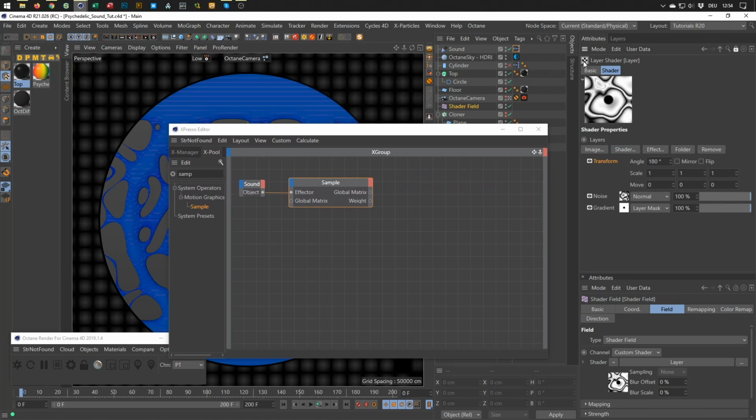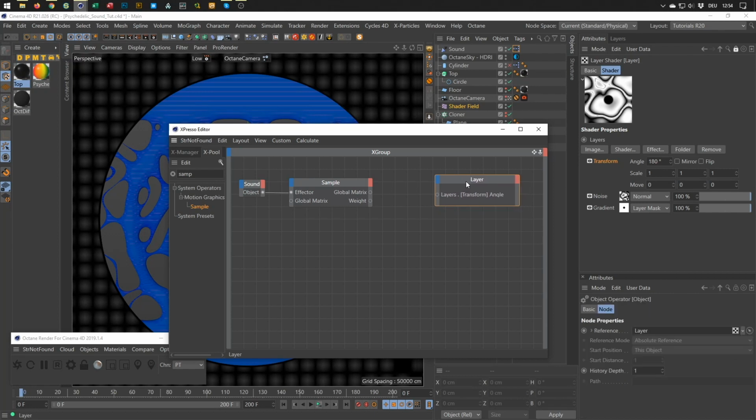So I take the layer shader, go to this small checkerboard here and drag in the layer shader. Now in the layer shader, properties, layers, I have here transform angle. Okay. And when I go to the weight and layer, let's see if something happens. Let's have a look at this angle here.